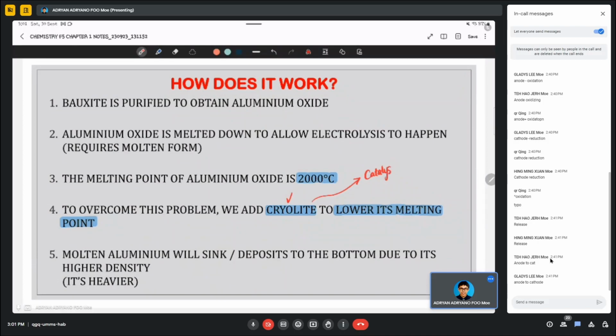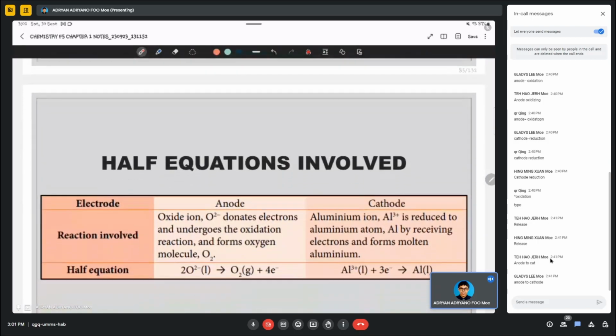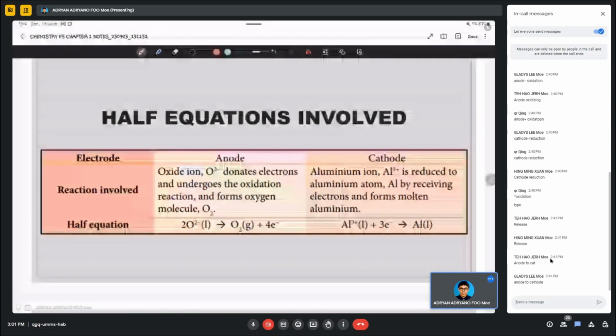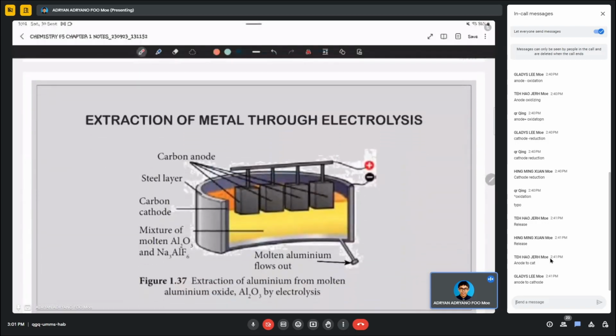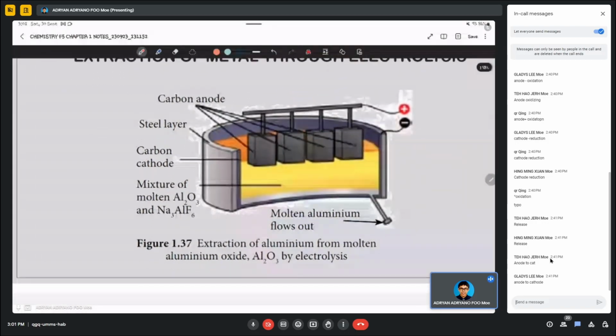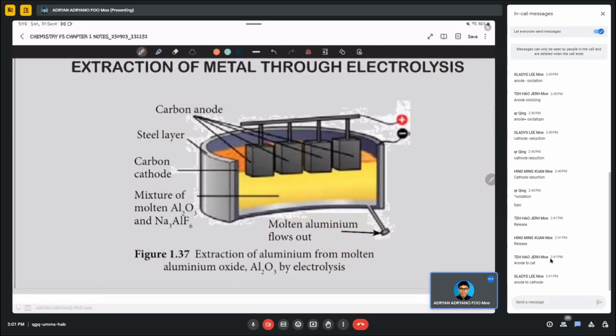Alright, so next is the half equation. I didn't go into detail here because you already know it is aluminium oxide, so one side is oxygen and the other side is the cathode. Here it will not form water, because it is molten, remember, it is molten. So it has no OH minus, it only has O2 minus. Many people asked why it is O2 minus and not OH minus. Because it is molten aluminium oxide, it is not aluminium oxide solution. Okay, let's look at this mixture of molten aluminium oxide and cryolite. The chemical formula of cryolite is Na3AlF6.